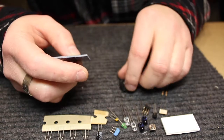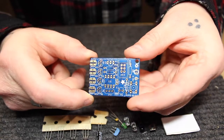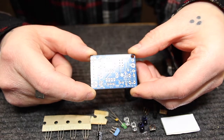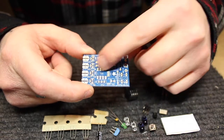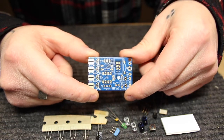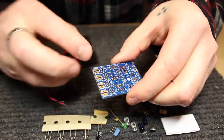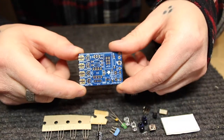Then we finally have the circuit board itself. Before I go ahead and solder this one up here, I'm going to see if I can find some type of enclosure to put it in, because I'm not really happy with having the components on here where it will be kind of fragile. Something that can actually be outside, but I want this inside of something.